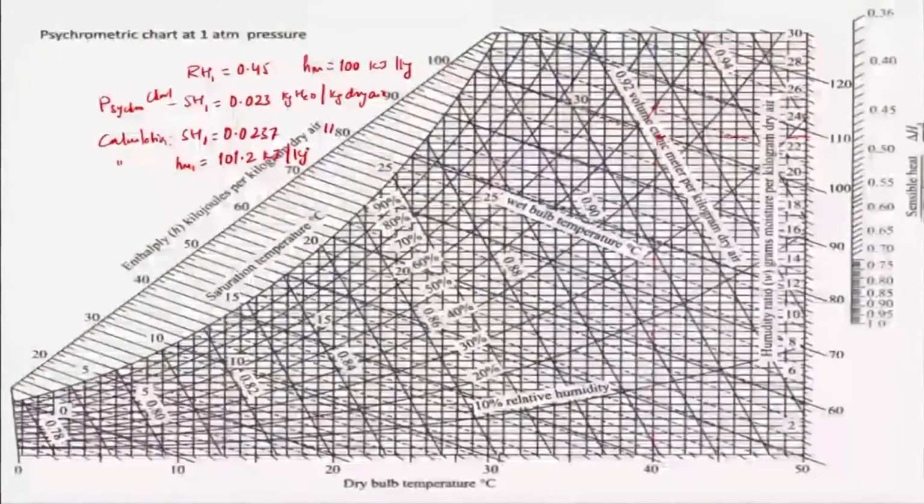Are you getting the efficacy of using the psychrometric chart? If you quickly want to do something, in a subfloor or in a very complex situation, you need not do all those calculations. Of course, nowadays it is very easy. You have a program, you just give the point, press a button, and it comes very easily. The situation has changed, but this is still being used in the subfloor. So you should learn how to use this psychrometric chart for solving problems. Is that clear to you, or any doubt? Can I repeat again? Okay. As you do not need it, let me not repeat.